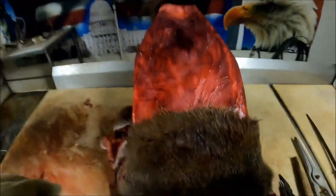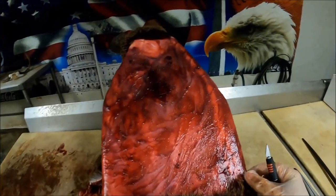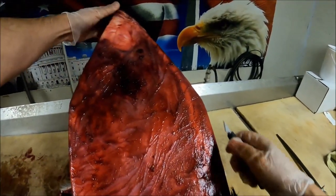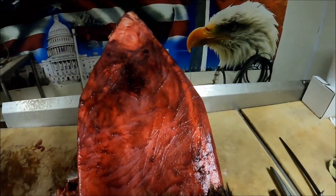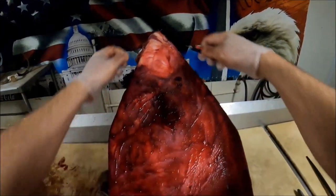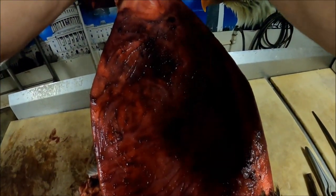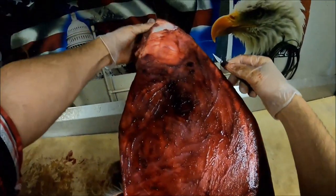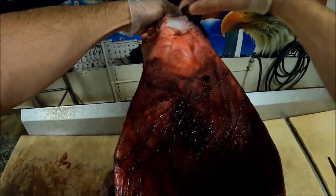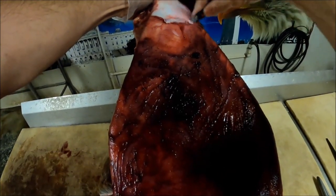All right. See if I can let y'all see what I'm doing here. What I do is I'll take this scalpel and just keep constant pressure up here pulling against that cape, and just start working that scalpel down that leather.